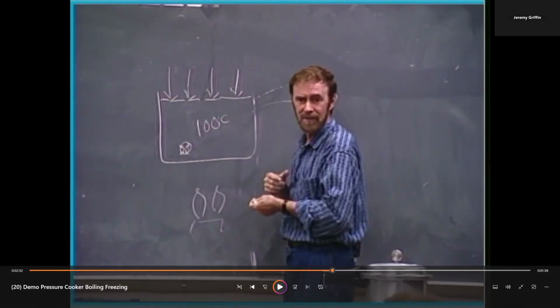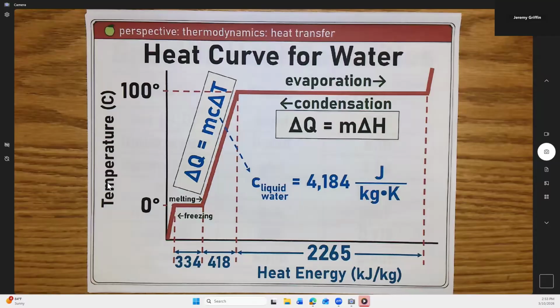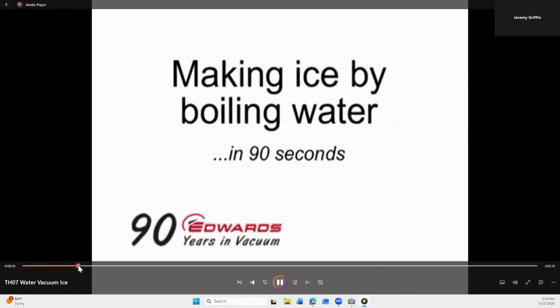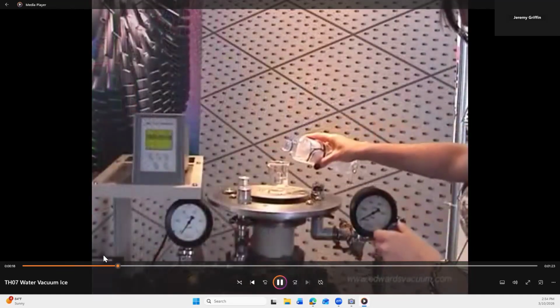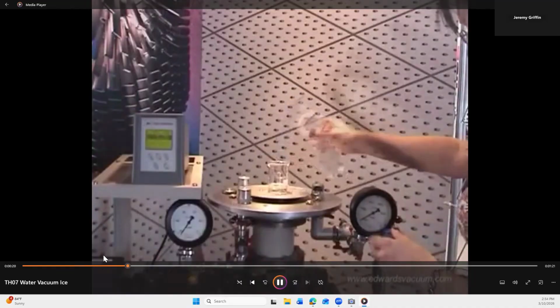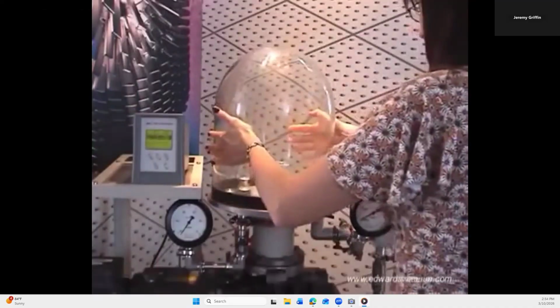Right now, the rest of this he explains something, but I got a video for it, so it's better to see. He's going to talk about reduced pressure boiling. Right. So, what does it take to boil water? And it's not just the temperature. See, you don't actually have to put water on the stove to make it boil.